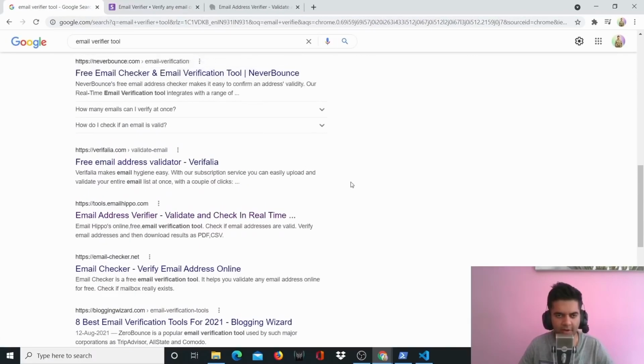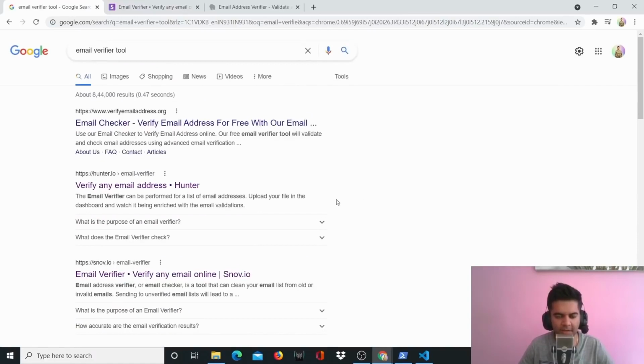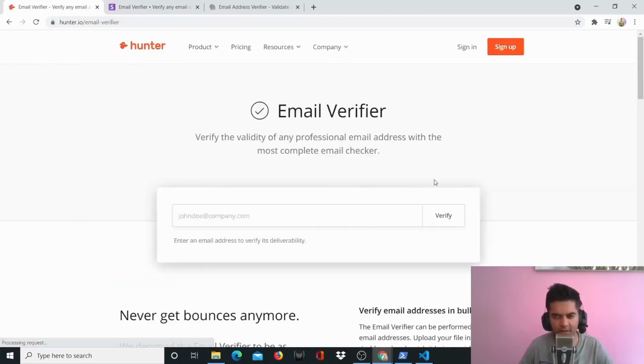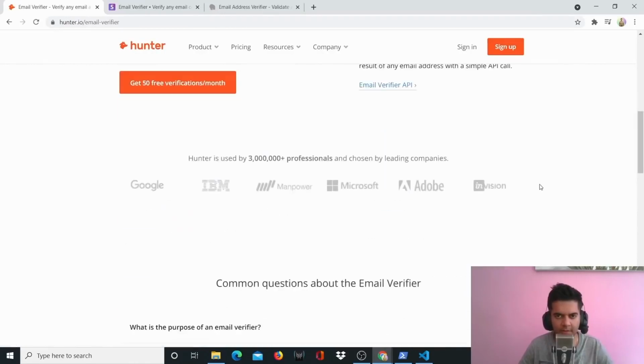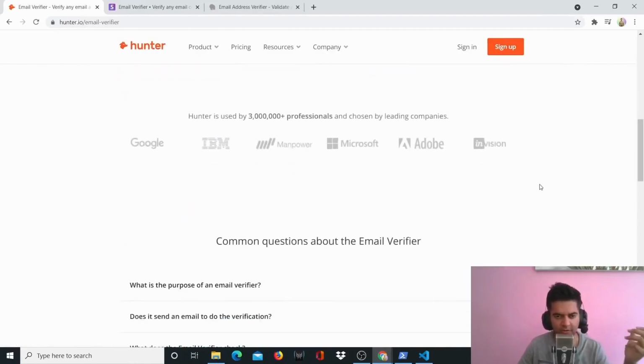They try to sound really fancy, but what's happening here is really straightforward. There's nothing fancy happening there. Only in some tools, like let's say Hunter.io, they use a little bit of machine learning here and there to make the tool even better and more enhanced. But otherwise, most of them are just using very simple tools to create an email verifier tool. So if you wanted to, you could simply take this program that we'll build right now, and you can just launch your own email verifier tool if you want to. I mean, completely optional. All right.